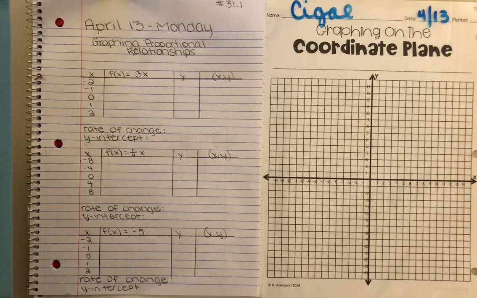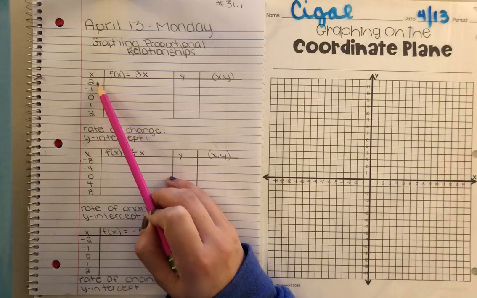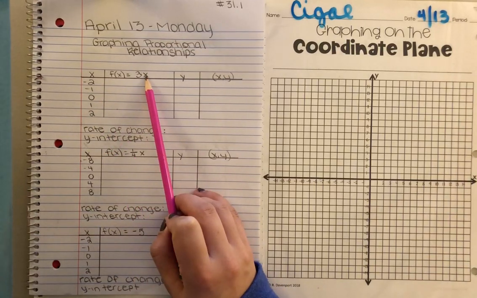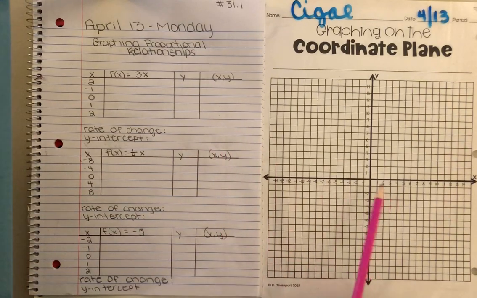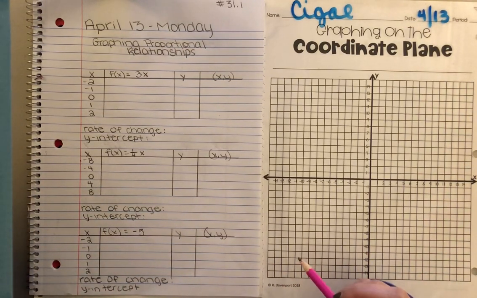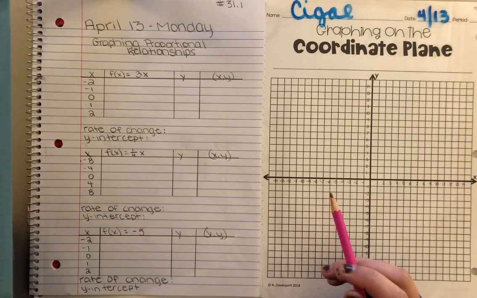I have my table set up for you. So what we're going to be doing is taking some x values, inputting them into the function, getting a y value, and then writing it as ordered pairs and plotting it on the graph. So we're looking to do exactly the same thing we did last week. The only thing that's going to be different is at the end, we're going to be comparing and seeing if we notice any patterns happening. But otherwise, I just want you to keep practicing inputting some values in for x and graphing these lines using tables. So let's go ahead and get started.